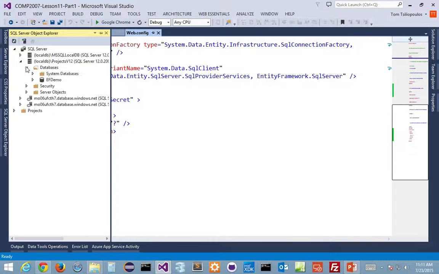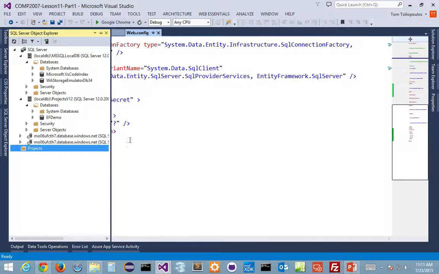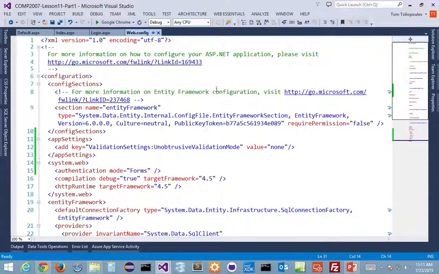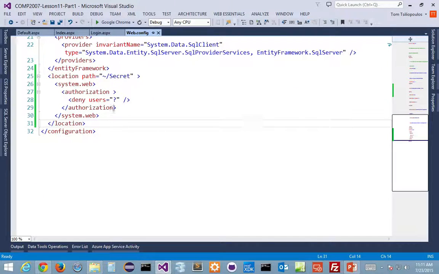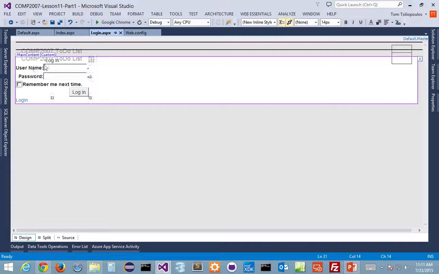If I go to databases, I've got my EF demo. Where's my database for my latest little database? I don't have that. It does create it locally though. There's a local DB that I can look into that actually creates a table in my database that authenticates me. So going with the old way of authentication, all I've done is dragged and dropped my login page. Here's my login page. And now there's a couple things that are missing when I try and log in.